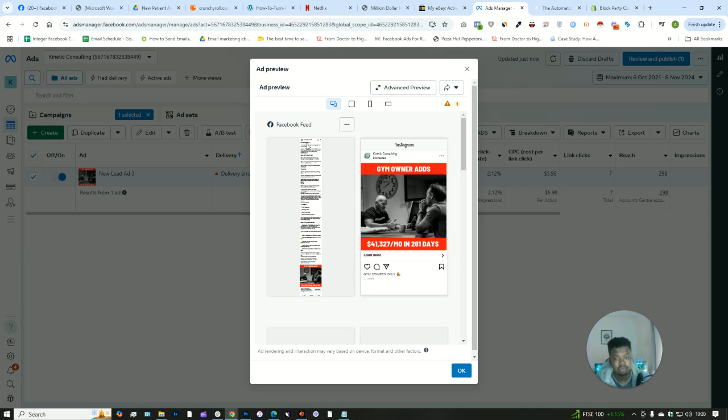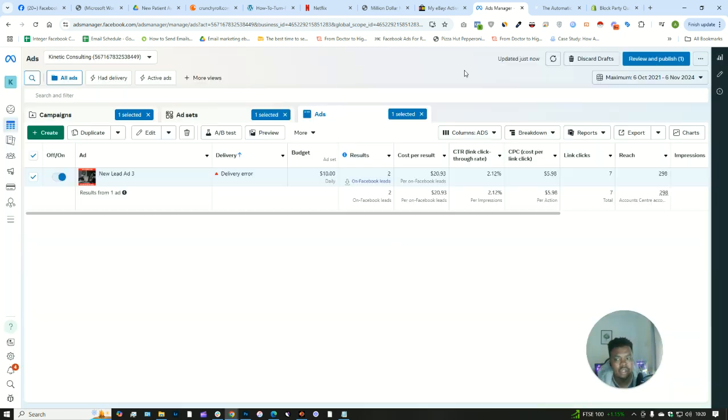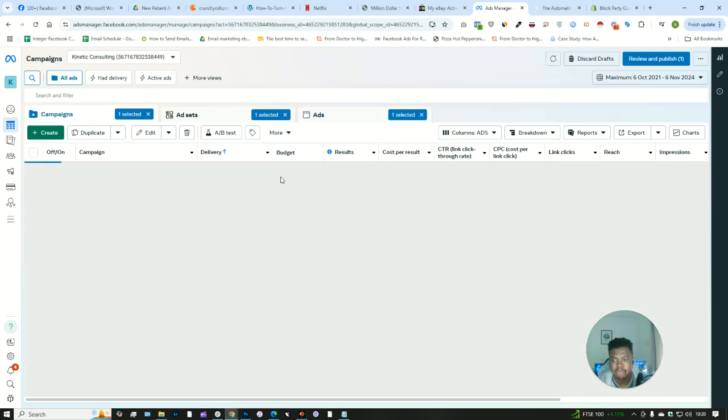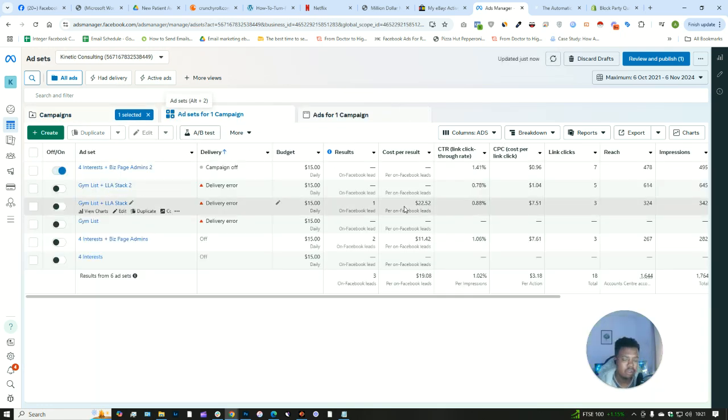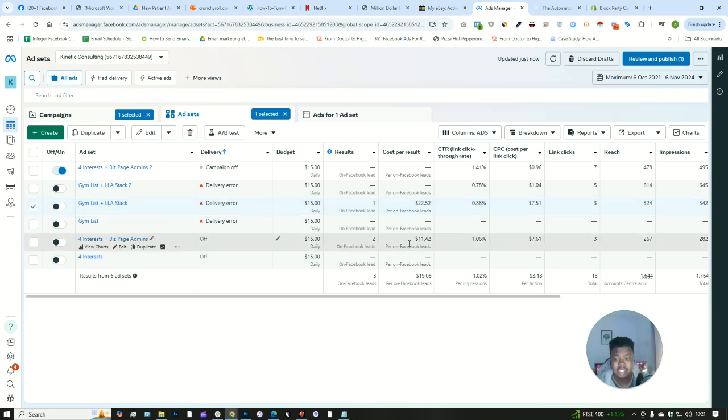So after working with me, the reason why they turned off this campaign was not to do with the ad, it was something to do with the partners, unfortunately. But overall, you can see that the best performing was this one at $11.42 cost per lead. And then you can see that this advertisement was, of course, the winner so far.